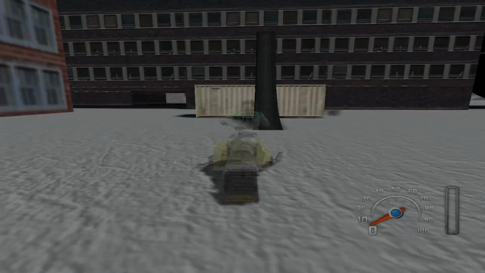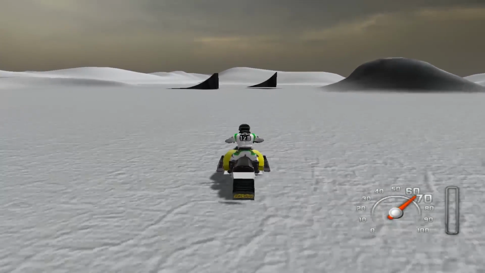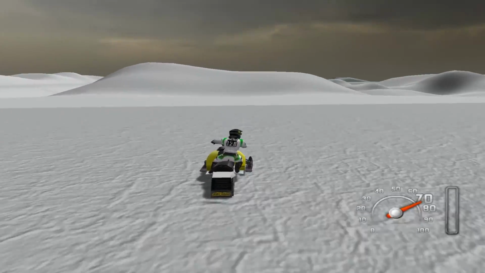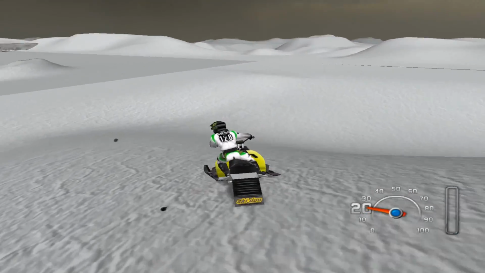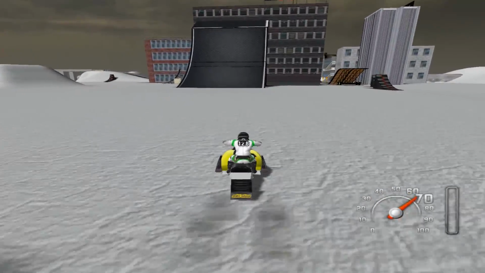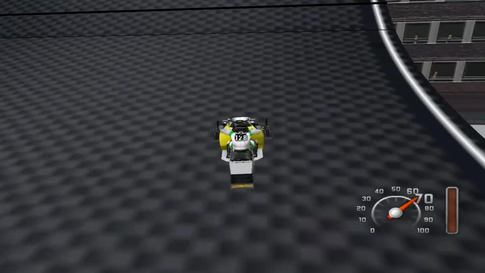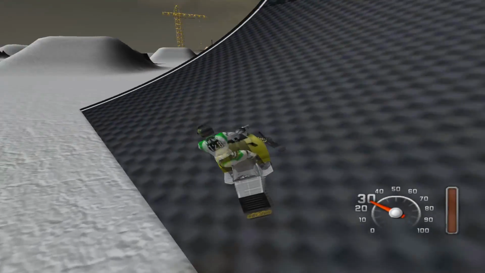Realistically, we're probably going to be better off trying to launch off this huge quarter pipe on top of the building. Let's go past the floating freestyle ramp, go all the way on back here, and get as much run-up as we can muster into this to send it off the distance. Full throttle, here we go. Let's make it happen. Not going to happen off that, and I don't even know how to reset the vehicle or character without having to wait this out, because that is apparently also broken.